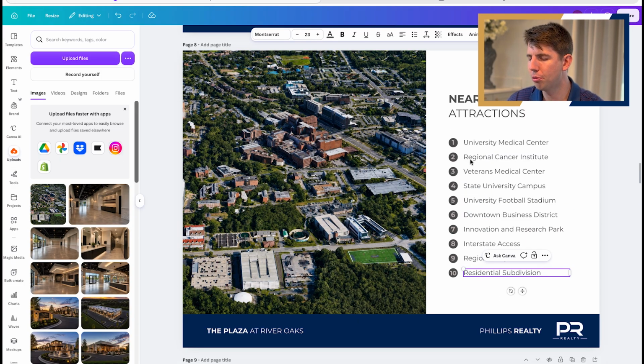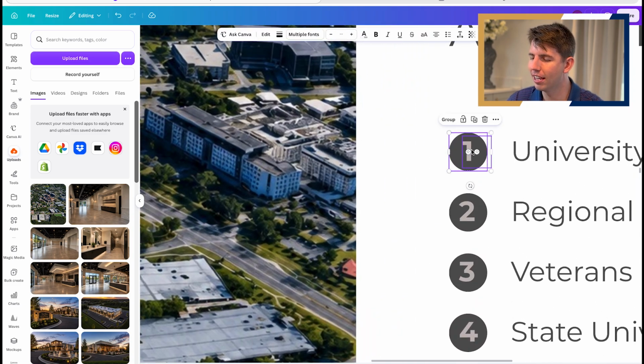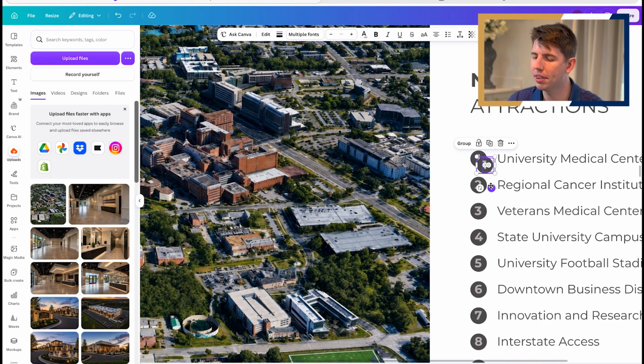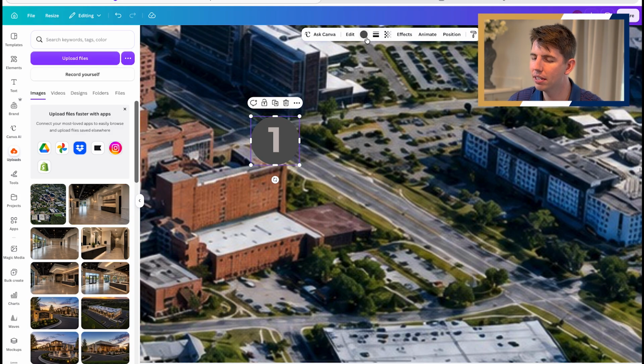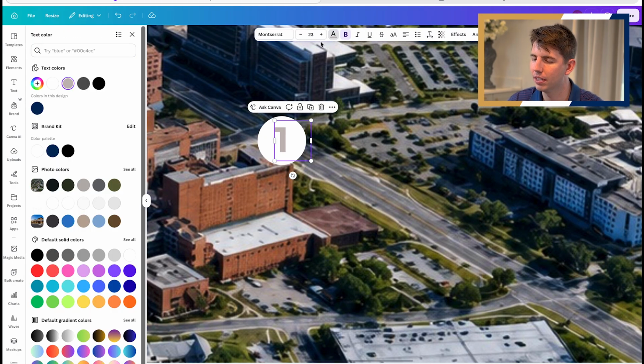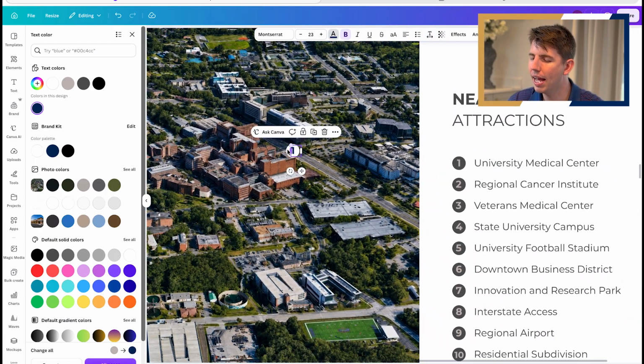But what if we wanted to show people where they fell on a map? Let's zoom in here. Let's copy this marker, and we're going to paste it and move it onto the map, but let's make it stand out a bit. We'll take this circle, and we'll make it a bright white, and we'll make this gray and make it how about a black? Get things all lined up. And you can move it on the map exactly where you want it.